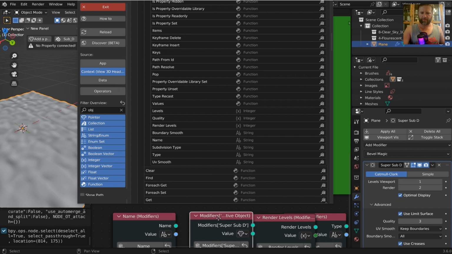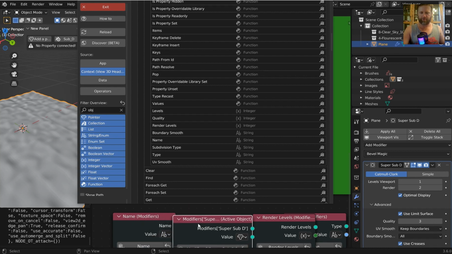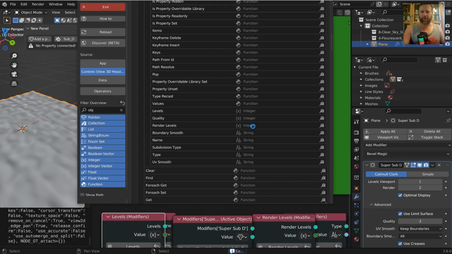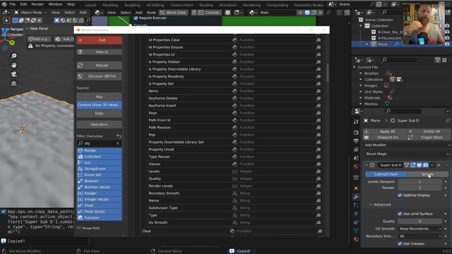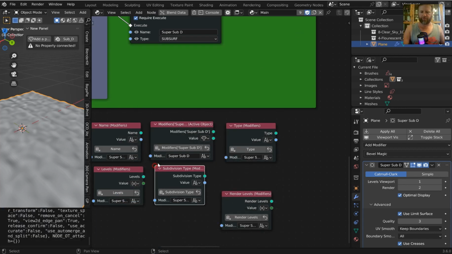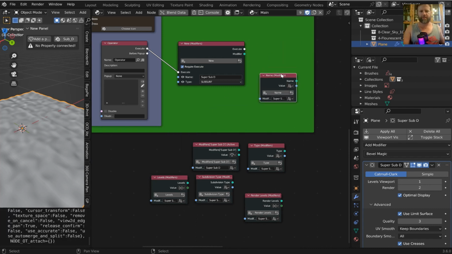And I think I got levels, sub D, active object, set super D. No, that's the pointer. I'm going to grab levels, which is an integer. You'll see what it is. And I'll drop that in as well. I'll create a save point so I don't lose any of those. And I want one more thing for now, which is the subdivision type. And that's a string value. And that's just going to be simple right here. So I can now minimize that and I'll drop that in as well. So we can start setting these up.